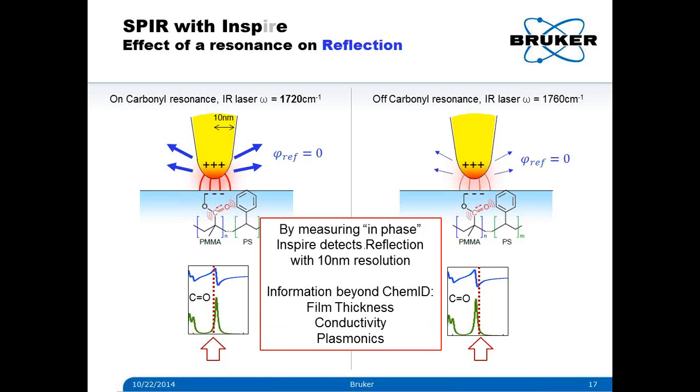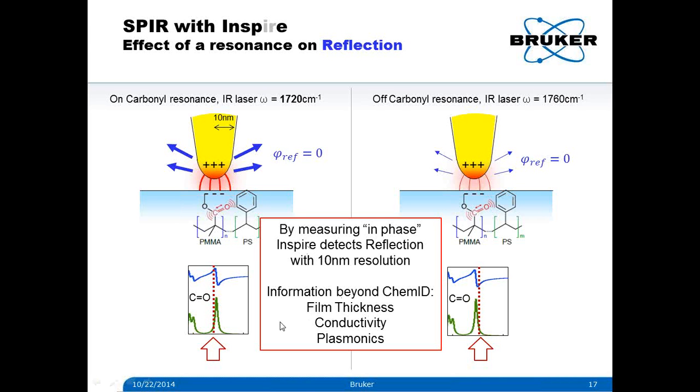Now in reflection, we have to look at the blue curve here, and we see that you also have distinct maxima and minima. Below the actual absorption position, you have a maximum of the reference. That means you have large backscattering at this frequency. And if you go above the resonance, above the absorption, you have a minimum in the reflection, so you have low backscattering in the reflection channel. So in this case, you can also get an idea of where your absorption lies just from the reflection channel alone.